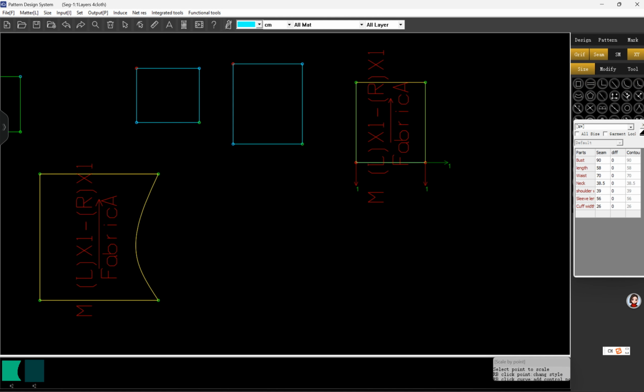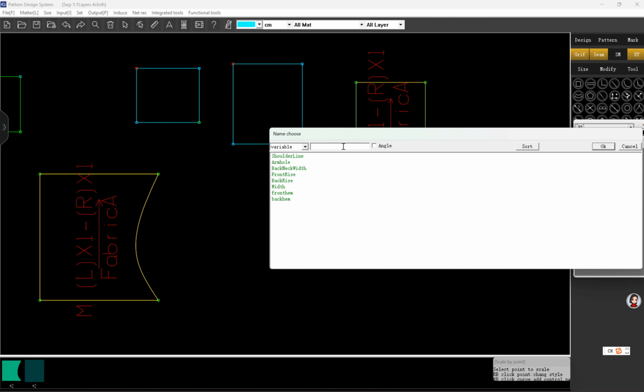And this size on the right toolbar is to open the window of size chart to quickly modify size and add the parts.